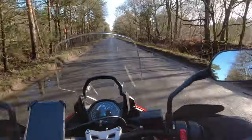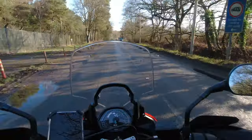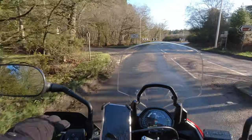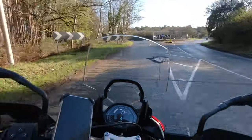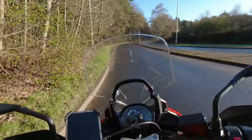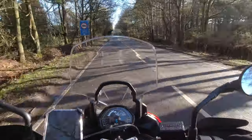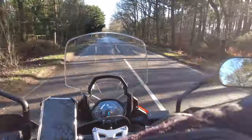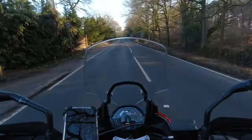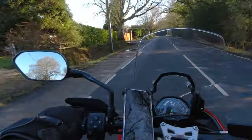The mirrors: every bike magazine refers to how good the rear view mirrors are. These mirrors are big enough, they don't vibrate, they're super clear, and easy to adjust, so I can't complain. I use them a lot, and it's nice to be able to see just underneath your shoulders, so it's a clear view of the rear of the bike.